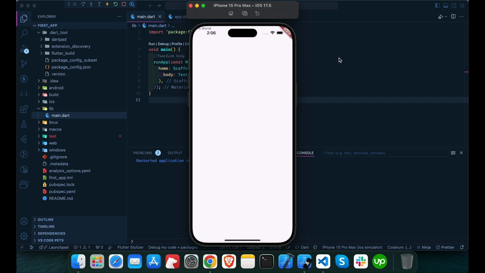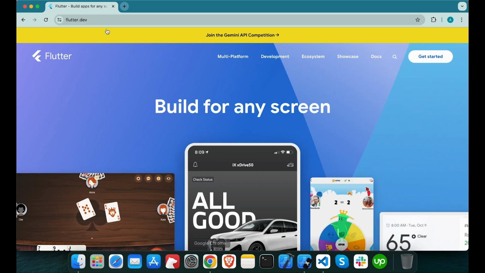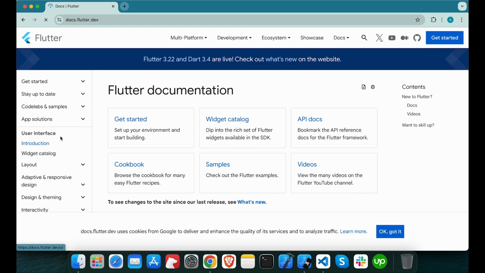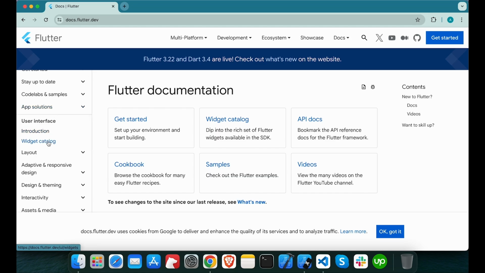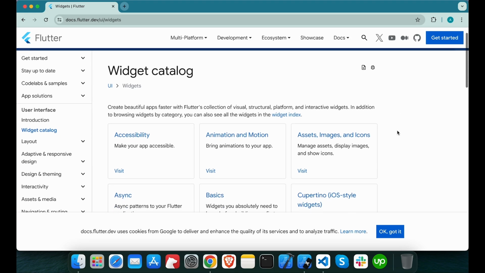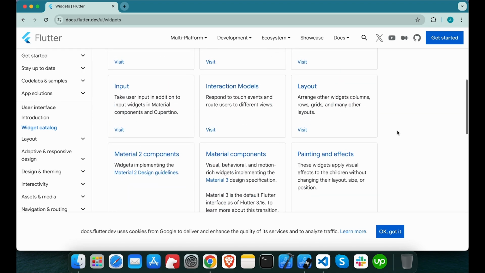For that, we need to add this text in a center widget. Now if you ask how I am able to know all these widgets, you can go into flutter.dev, go into their docs, and in the docs you will see a widget catalog. Every widget which Flutter provides is listed here.